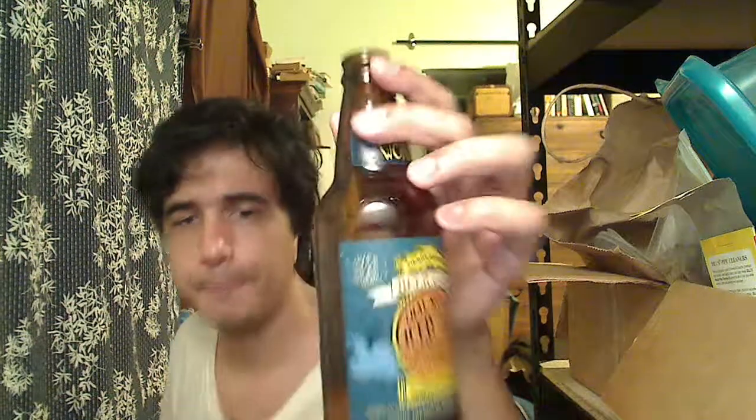So, in summation, Thai style iced tea ale. Well, this is pretty much one of the most stunty of stunt beers that I've ever had. It's well balanced once it warms up, though you're not really going to have a guide point to let you know what you're supposed to be comparing this to. This is just completely off the wall.